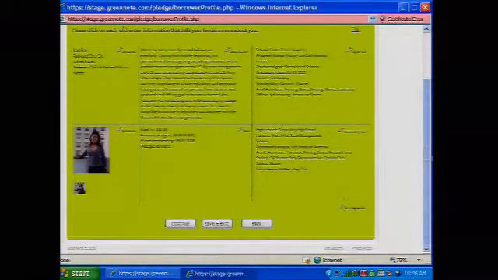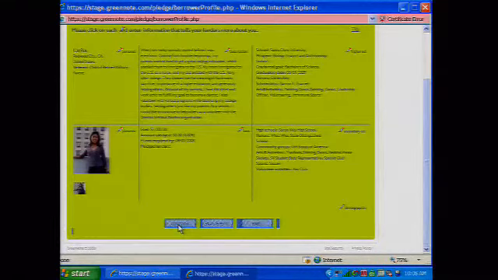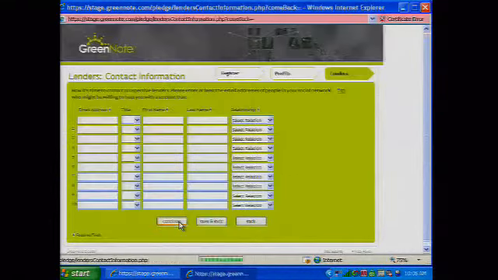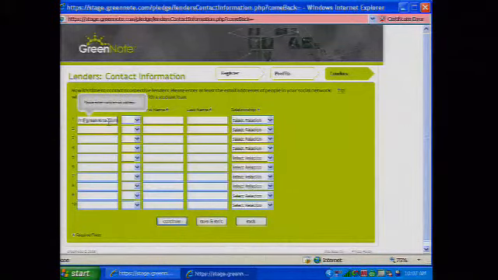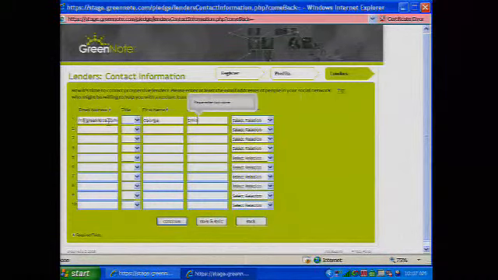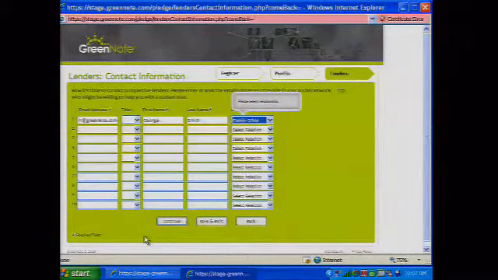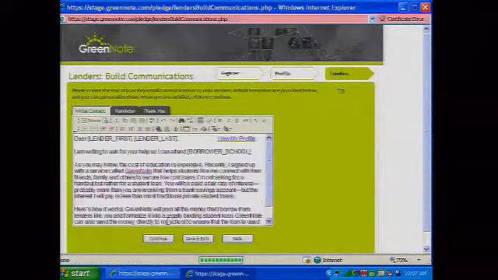I'm just going to go ahead and go to the next part of the application, which is where a student looks at the communication. First, they tell us what lenders they want to communicate with through email. In this case, they're going to talk to lender one, and this person's name is, let's say, George, and they're family. They could put as many lenders as they want here, and there are also ways for them to add them much later in the process. The next part of the application is the communication, the actual email that is sent to the lenders.